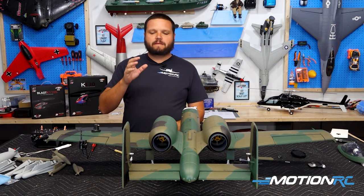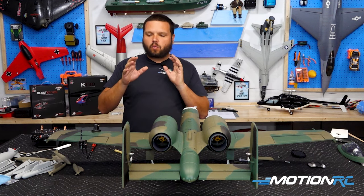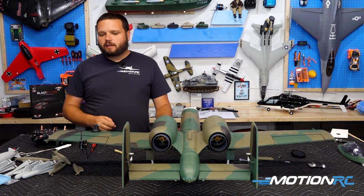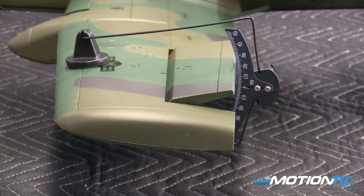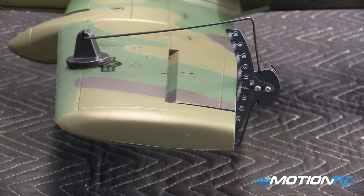All right, so at this point, it's time for us to set up our dual rates and expo. We now have everything as it needs to be on the model, working and operating. What I have here is the Benchcraft throw gauge. If you'd like to pick one of these up, they are available here at Motion RC. So for my ailerons, I have just right at 25 millimeters for my high, 22 for my mid, and 20 for my low. Now the book rate does call for 18, but I always like my aircraft a little more sensitive than what the book calls, but you can also make that 18 millimeters for your low.